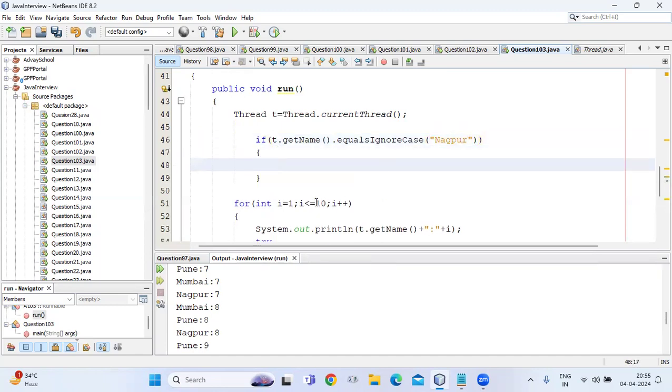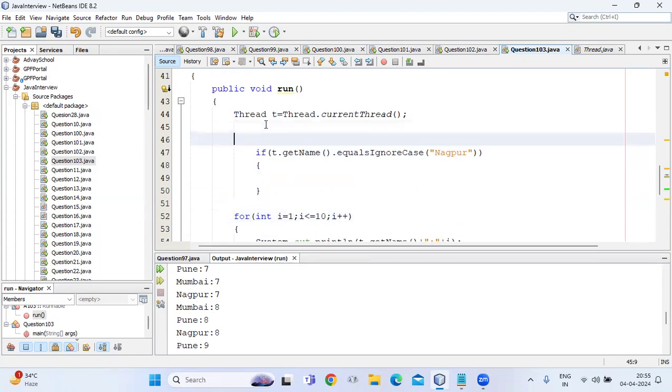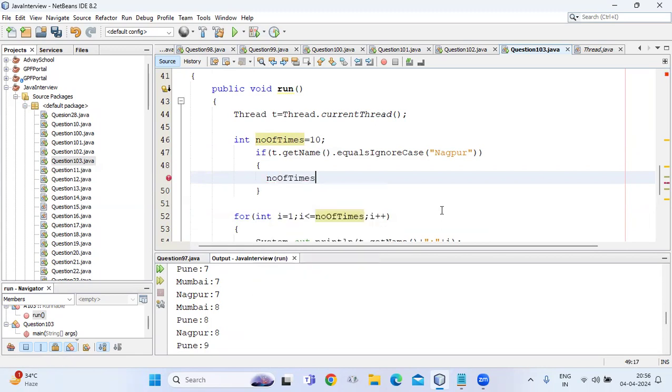So we can add one integer variable here, number of times. The default will be 10, so in place of 10 I will write number of times. If t.getName is Nagpur, then Nagpur we have to execute only up to 5, guys.